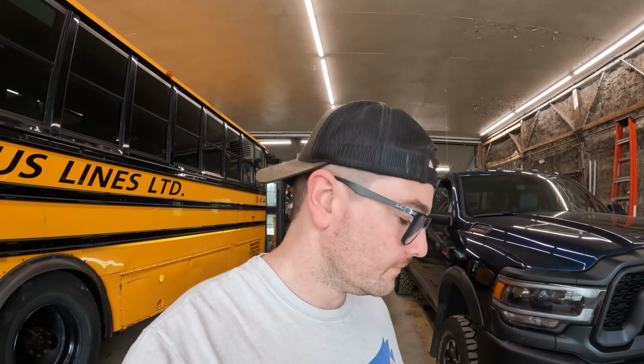So you get the locking diffs, the 410 gears, the winch. It's basically a base model Power Wagon, and those are quite cheap. I couldn't actually find the price for them just because they're kind of hard to come by. However, I know they're much cheaper than a base model Power Wagon. And if you guys are really in a pinch and really want some off-road performance, I think that Tradesman 2500 with a Power Wagon trim is a really cool option.